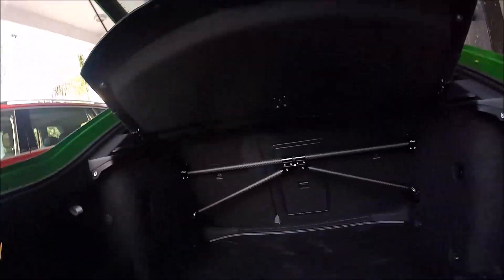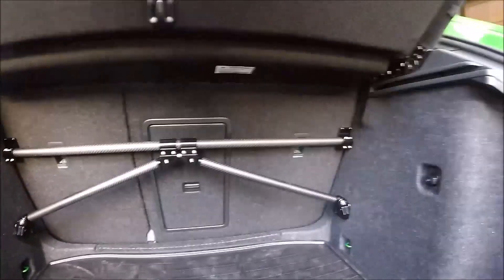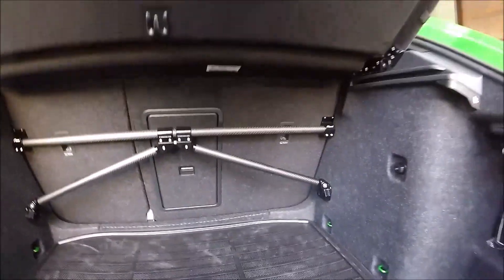After a lot of wrestling, the bar is finally in, mounted where it should be. The mounts are actually hidden behind the carpet — these are the same mounts the bar is designed for. We've tensioned the bar a little bit, and now it's actually doing what it's supposed to, properly.